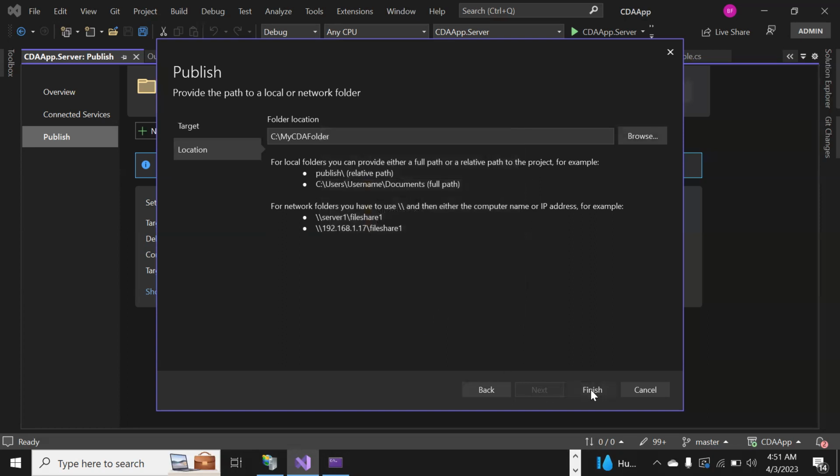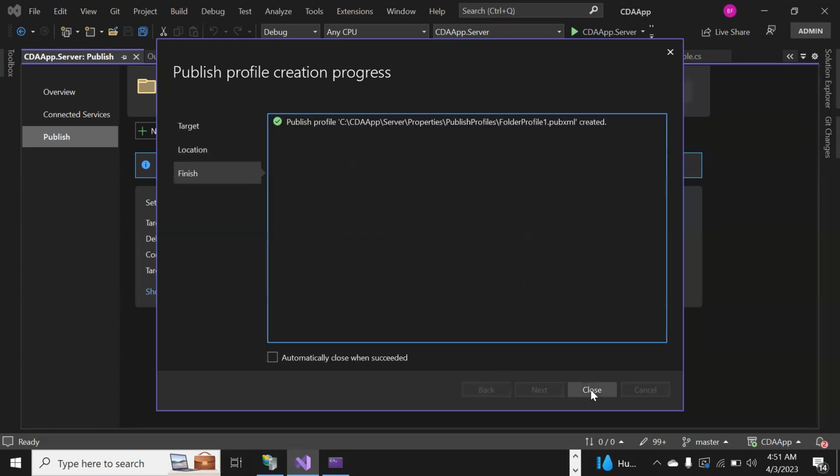Then I'll click finish. So you can see the profile creation progress. So I'll click close.